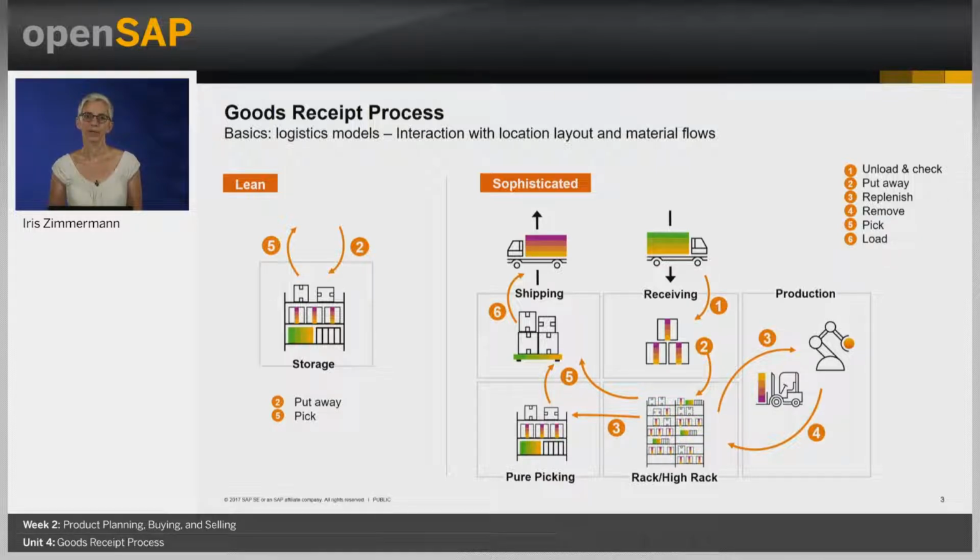The goods receipt process is connected pretty much to the logistics layout of your site. Stefan introduced this in the first week in the internal supply chain unit. You may remember, the logistics models describe the process flow through the warehouse. It is designed based on the same modeling principles for inbound and outbound processes. It allows very lean processes or more sophisticated logistics processes.